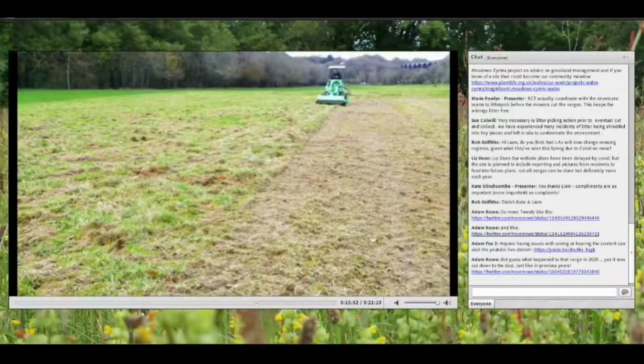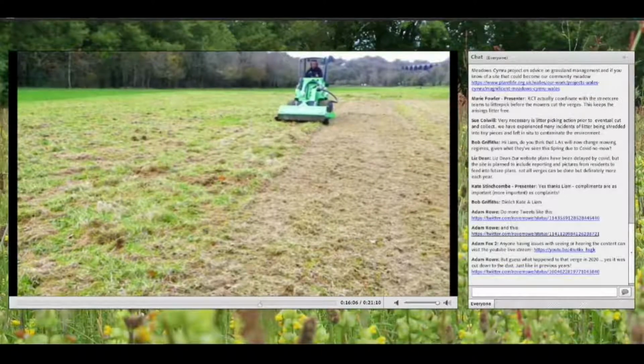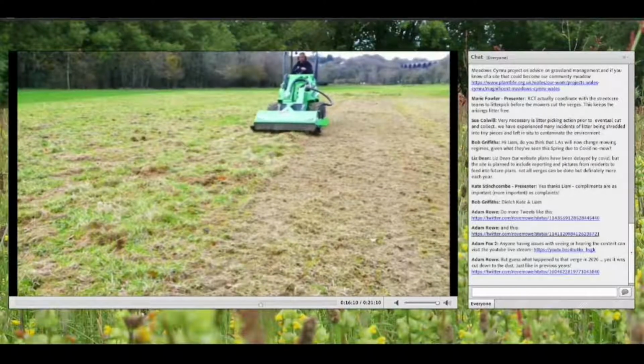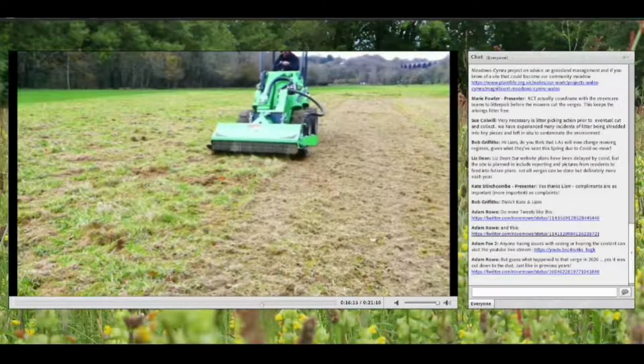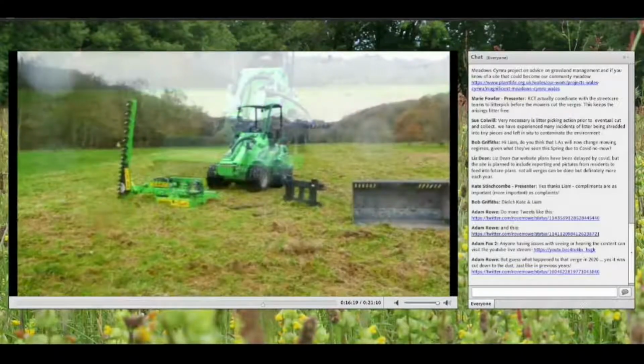Hi, I'm Alex and I'm an Assistant Ranger for the Vale of Glamorgan Council's Countryside Service team. Today I'm going to tell you about our new Avant 635 multiloader. It's a versatile, compact machine with an easy coupling system, and we purchased it to manage and maintain grassland areas both on council-owned land and community sites. With the additional attachments we purchased, we can perform many other maintenance jobs around sites as well.